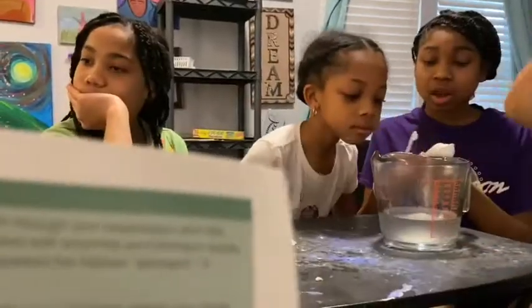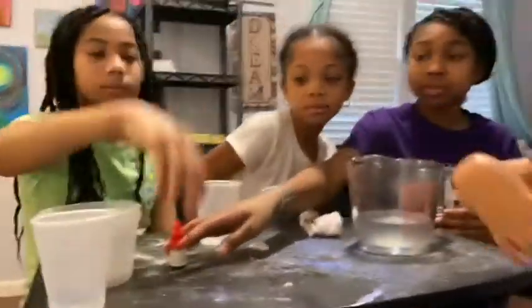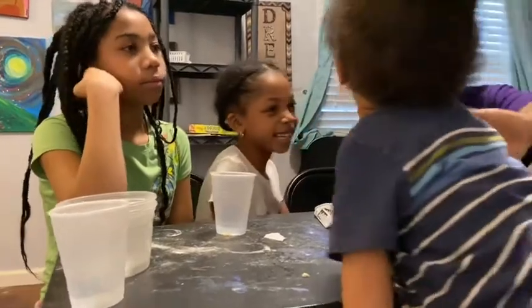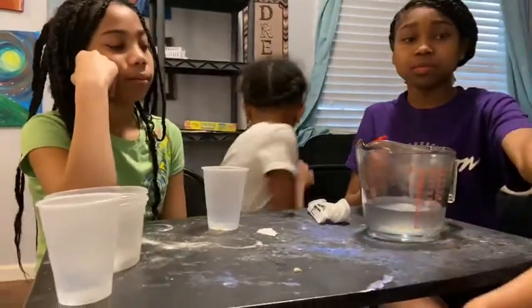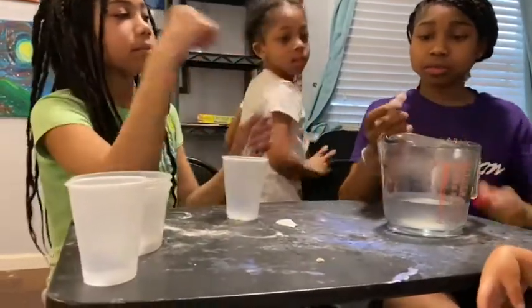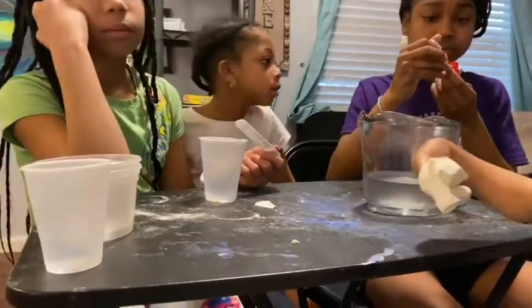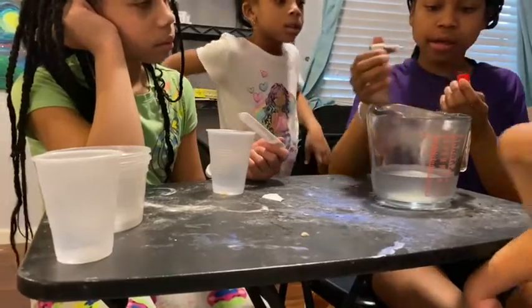So now we're going to squeeze one drop of the red food coloring into the agar solution and stir it in. Back up, Miles. It is hot. One drop. Be careful. The color is very concentrated, so one drop is all you need. Okay.